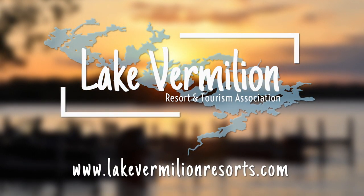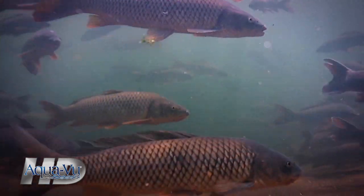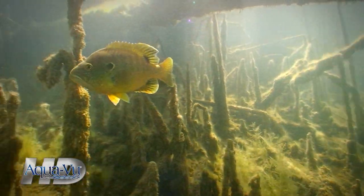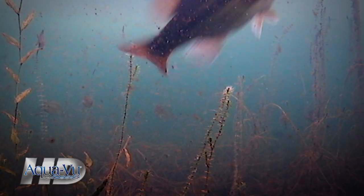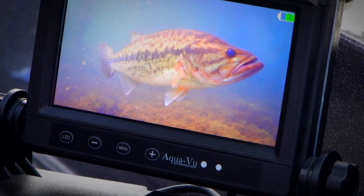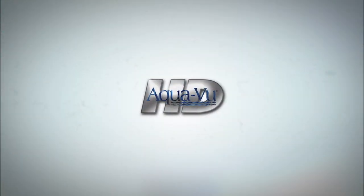If you're looking at this, how do you know it's not this? Trust your AquaView and you'll see the real underwater world. AquaView leads by innovation — first in high definition, first in handheld viewing. The finest underwater optics, the brightest, sharpest screens. The original underwater camera and the fish finder that puts you on the fish.